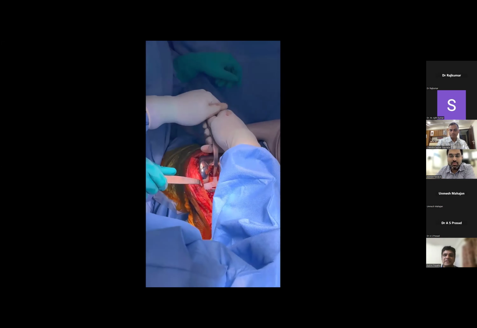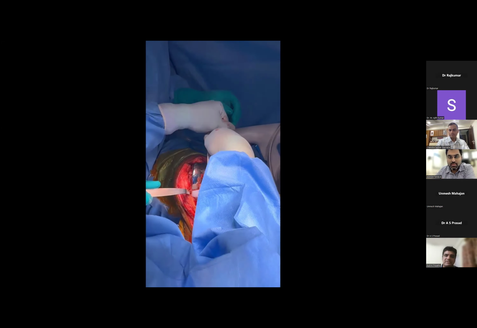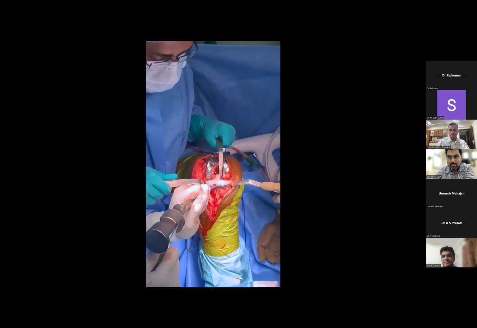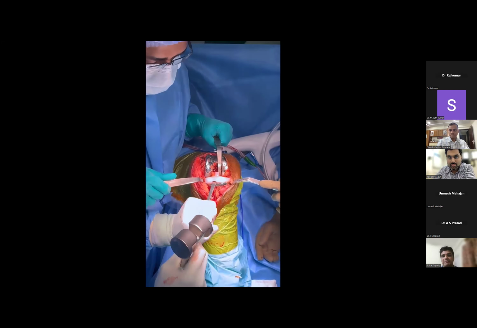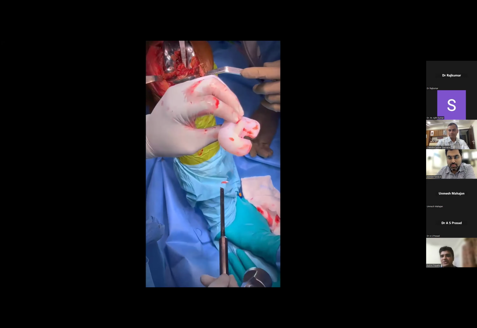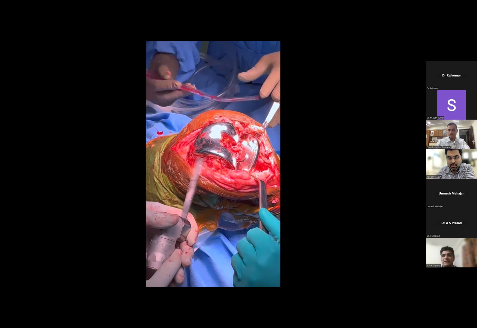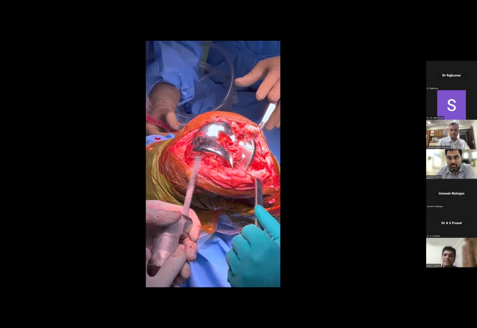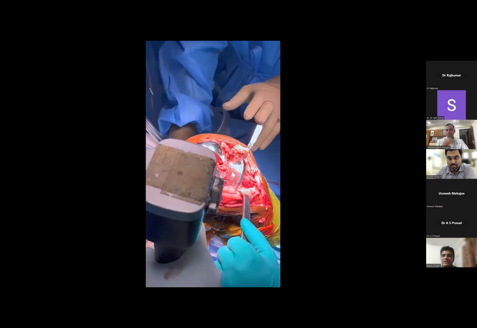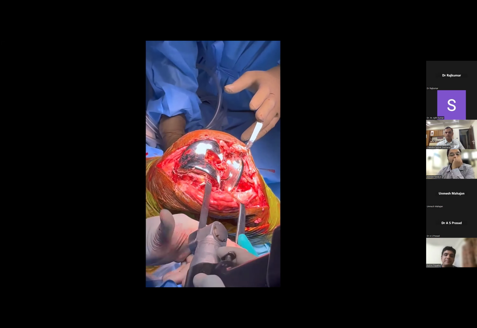So once that is being done, then you can subluxate the joint. And once that is done, the sequence of removal is that you need to remove the tibial insert first. You can remove that by just tapping at the junction between the tibial base plate and the insert, and it will come out. The sequence subsequently is the femur component, and the femur component needs to be debonded from anterior to posterior: from the anterior cut, then the anterior chamfer cut, then the distal femoral cut, posterior chamfer cut, and the posterior cut.